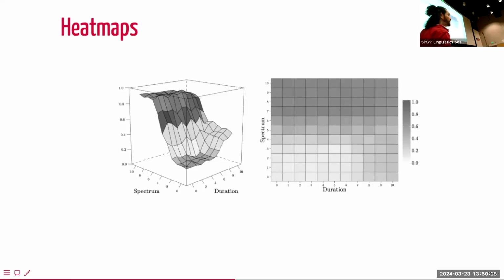And in this case, what does it mean? Like the interpretation here. So it was a categorical perception type experiment where I manipulated its spectrum. It was like a sheep-ship contrast. And not only is it the spectral envelope, but also the duration of the vowel. So the continua for the duration is here, the spectrum is here, and this was the probability of selecting sheep or something like that. Right. So the darker it is, the more likely they were to say sheep versus ship based on what stimuli from the continua, what step it was. Right. Does that make sense? Yeah. In any case, you can see why it's troublesome. Like you can't just look at it and know.